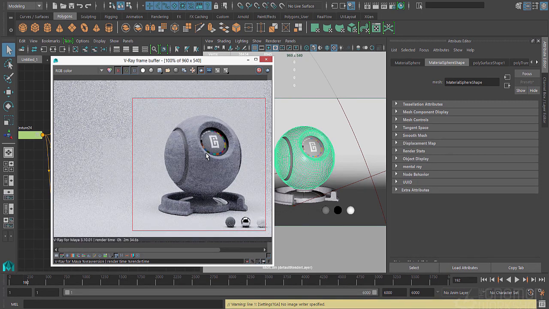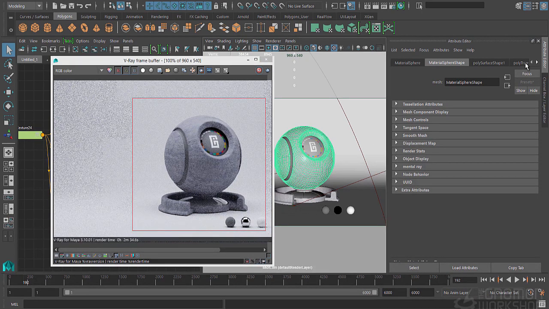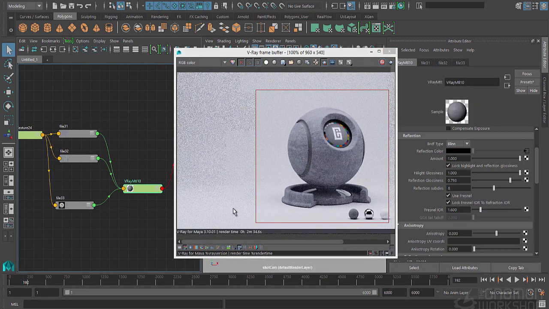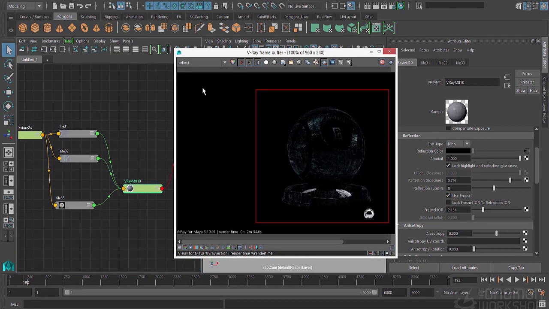It feels a little dry right now, and so this is where I can get in and start modifying my shader a bit. So let's first see what happens if I crank this Fresnel up a bit to get it a little shinier. And let's also look at my reflection pass. Okay, so I think my spec map might be a little dark. And I'm going to bring my Fresnel back down. I don't really need it to be that high, but let's actually go in.